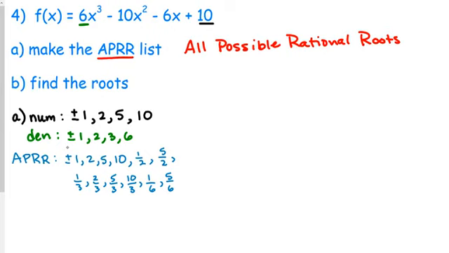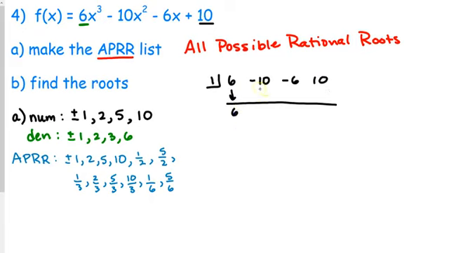Now, part B, find the roots. Okay, let's actually do some synthetic division, trying some of these numbers to see what the roots are. Keep in mind that as long as we can find one of them, we'll then be able to whittle it down to a quadratic and easily find the other two. So let me try x equals 1 using synthetic division. Now, you might try something else first. I might try something else first. I might take several tries to find something. You might take several tries to find something.